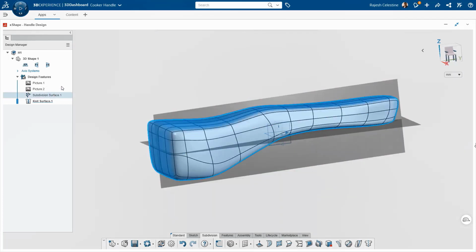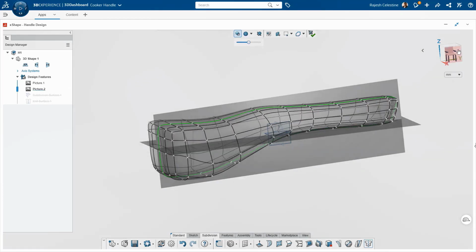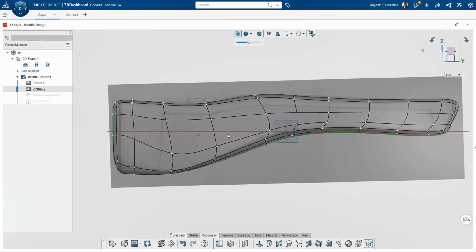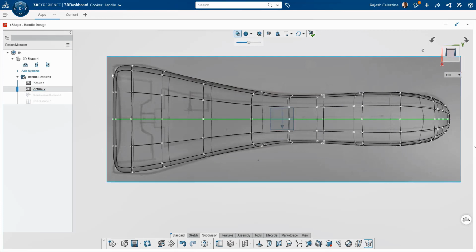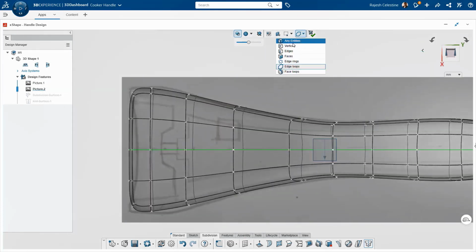I need to have a final look at my image. I need to check if all vertices have been aligned. Here I need to do a bit of tweaking to align my vertices onto the profile.